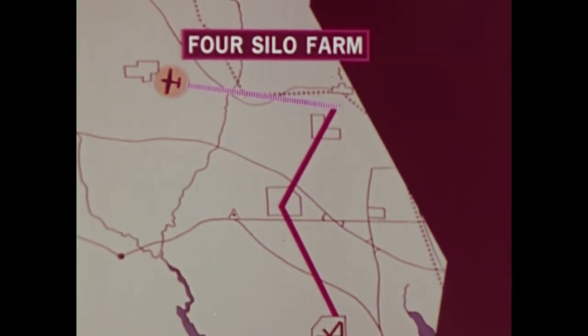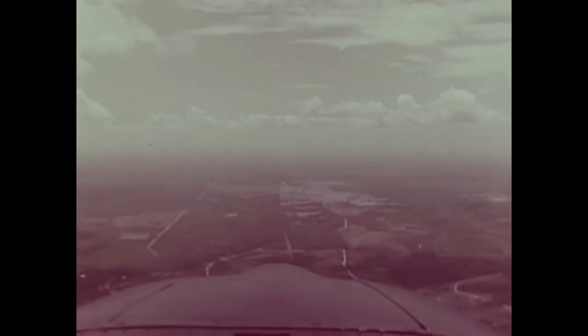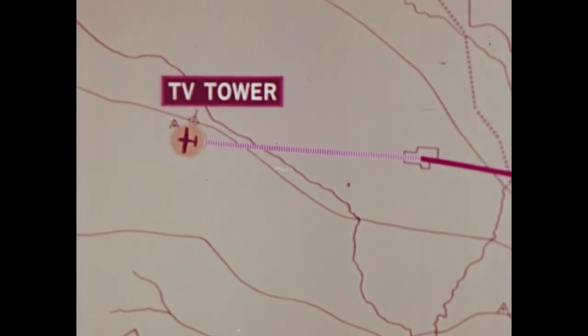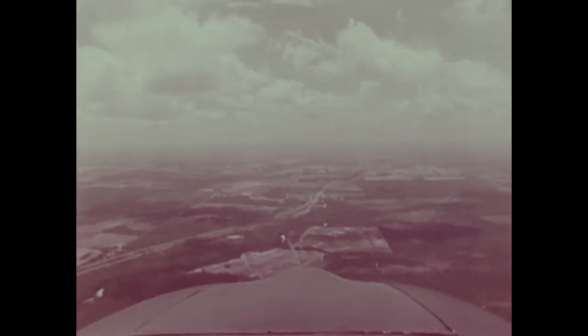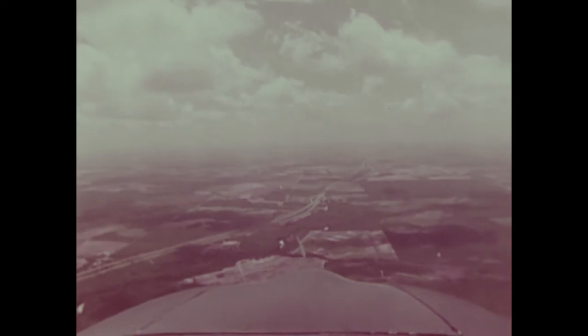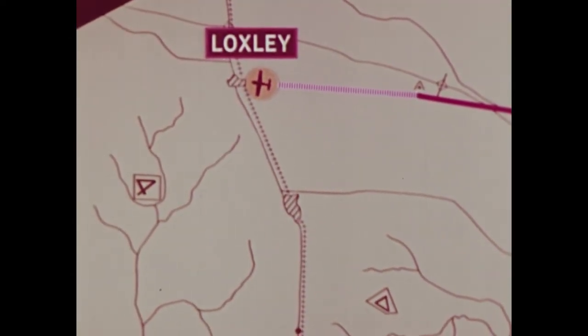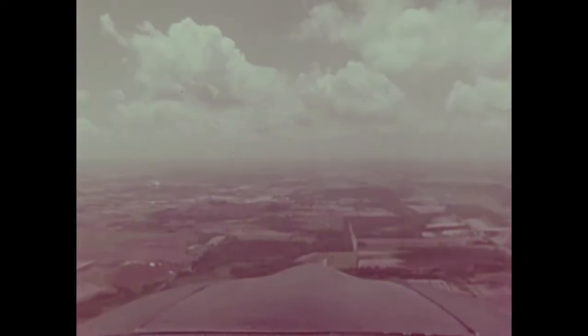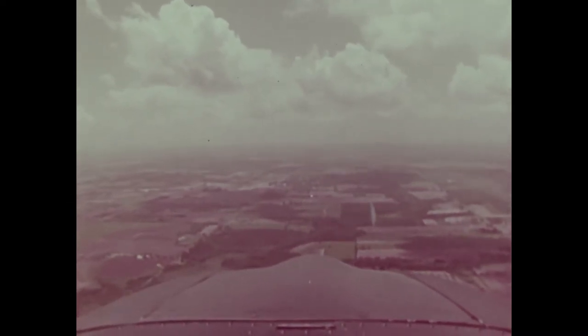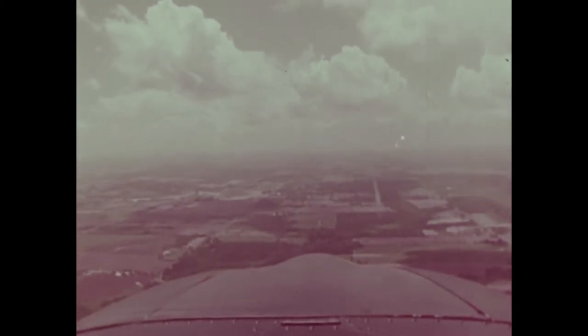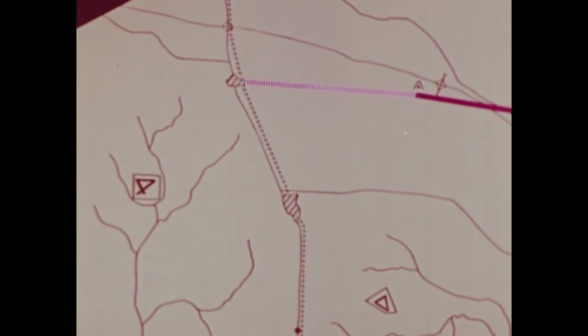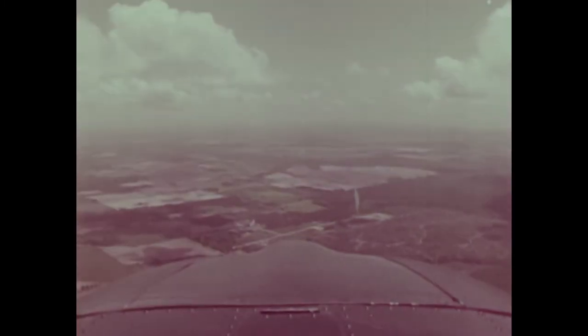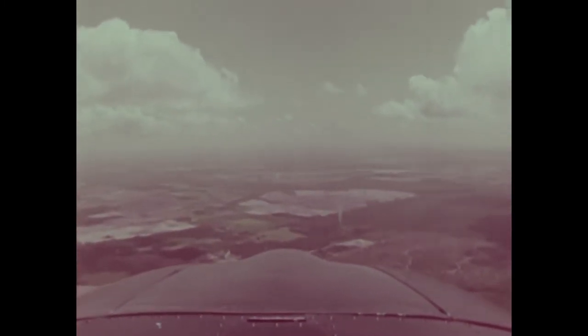Turning west and staying north of Interstate 10, we come to Four Silo Farm — easily recognized as the largest cleared area north of the interstate. Heading west from Four Silo Farm is a 1,450-foot television tower, just south and west of the diamond-shaped interchange on Interstate 10. Continuing west and staying south of Interstate 10, the town of Locksley is the northernmost town in our area on Highway 59. Turning southwest from Locksley, we come to OLF Silverhill, used for brake pattern demonstrations and not touch and goes, with a minimum altitude within a wingtip distance of 1,500 feet.